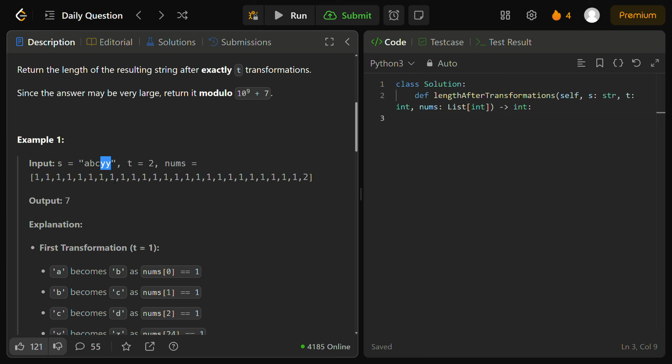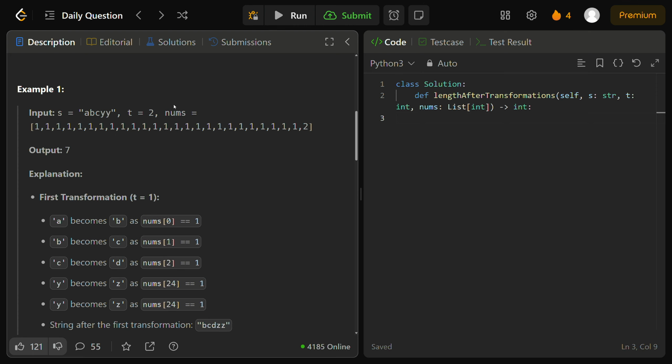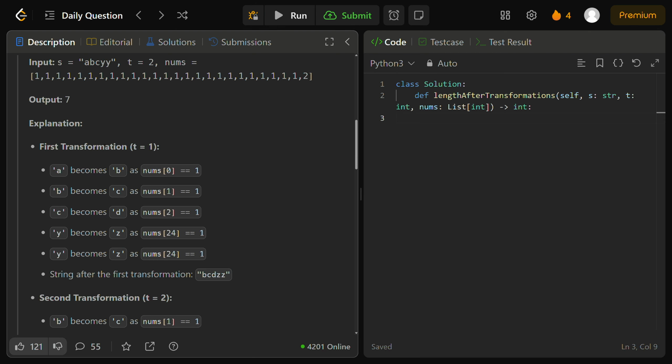For y, still the same logic, we wrap it around only one time because nums at index 24 is still just equal to 1. But in this case, those 2 y's will become 2 z's. So we get B, C, D, Z, Z, which is the resulting string after the first transformation.